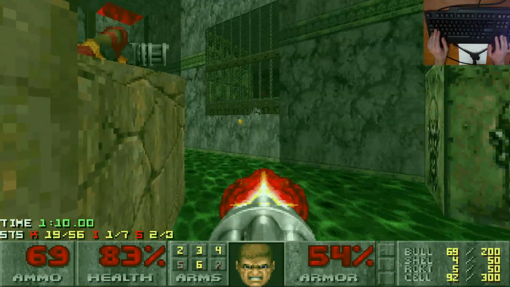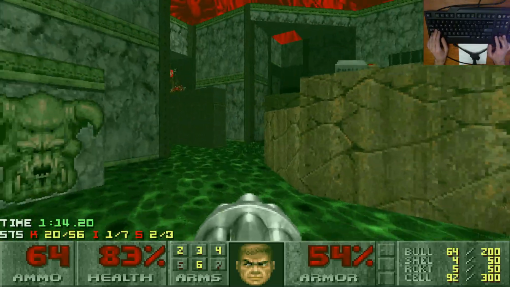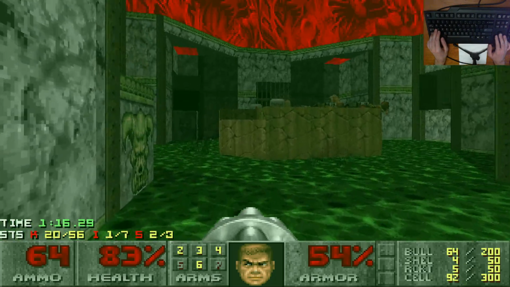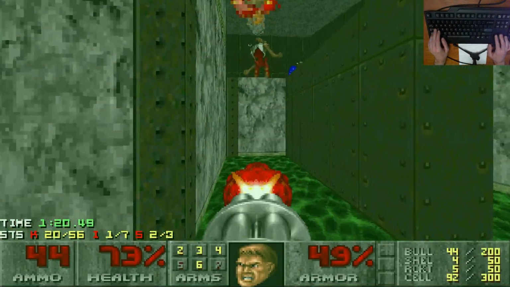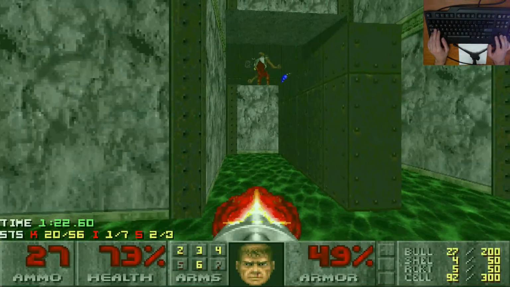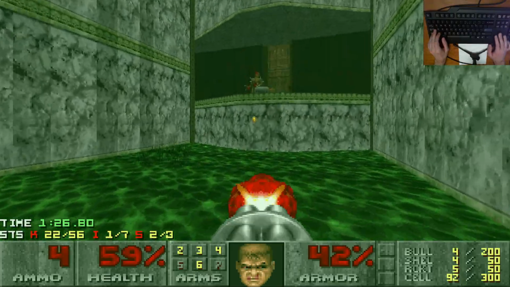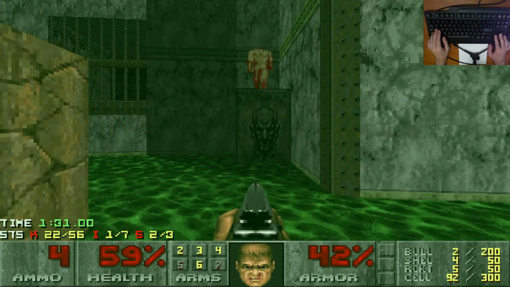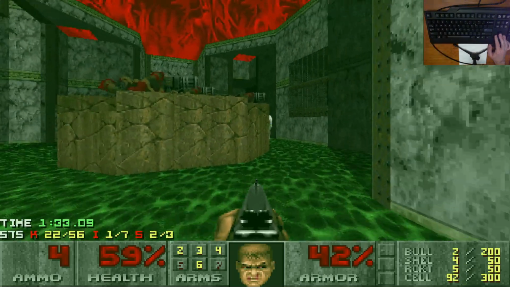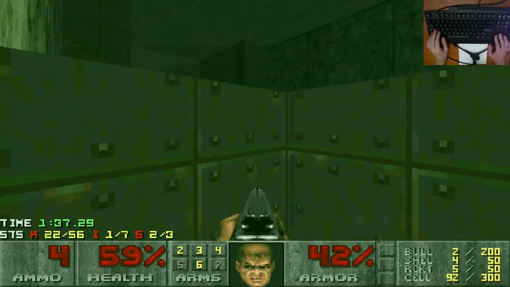There's another specter still. But yeah, this area is brutal on fast monsters and especially on Nightmare. On fast monsters, at least now that I've killed them, they're dead. On Nightmare, you have to keep doing this room over and over again. You're actually quite dangerous there. Okay, now it's pretty handy to have this guy killed, but I don't think it's necessary. We'll just go to this one.